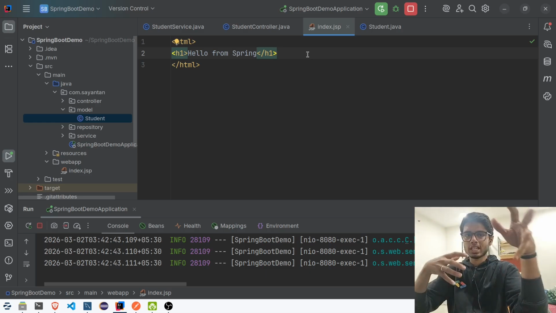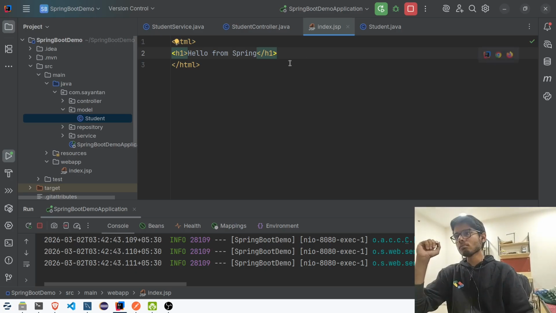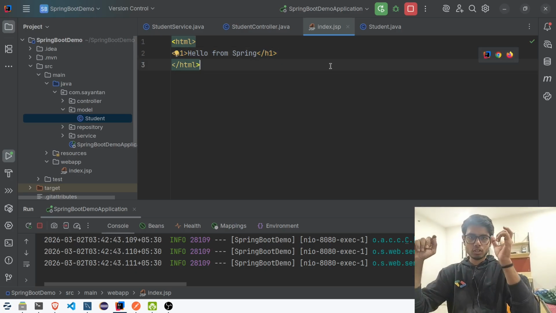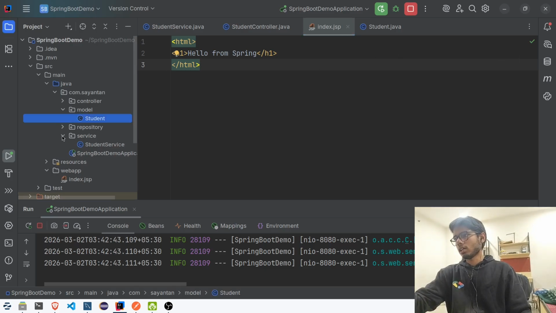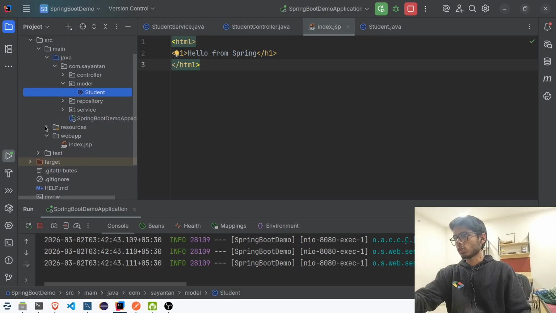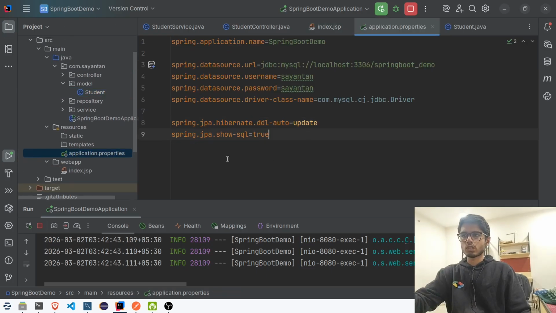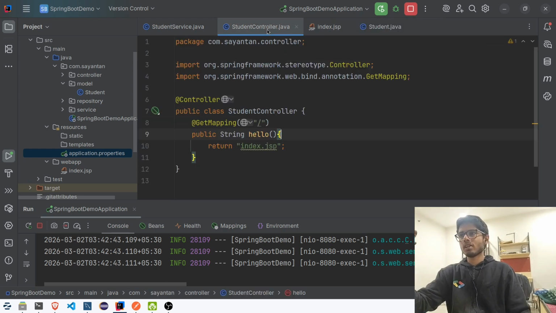The same is true for JSP, Java Server Pages, and it needs to maintain a particular order, right? So it should be inside this main folder, inside the webapp, inside that. Okay. Another thing you can use is the application properties. You can mention some other configurations that you want over here also. But for the sake of this beginner tutorial, we will just go through this. Okay. Now let's say that I want to have something else over here.